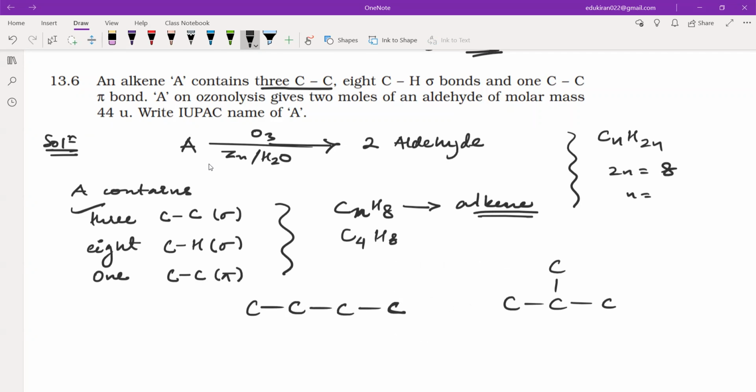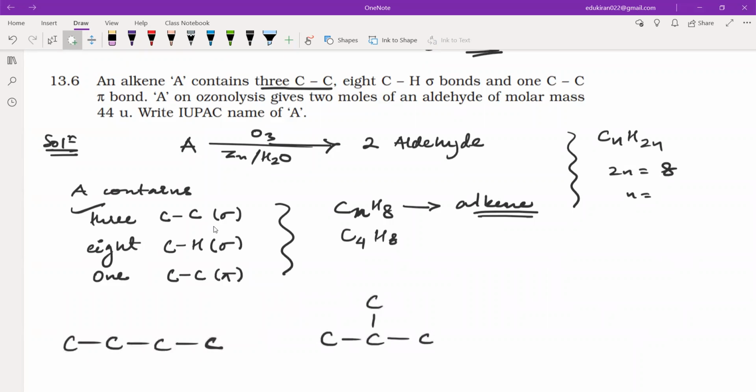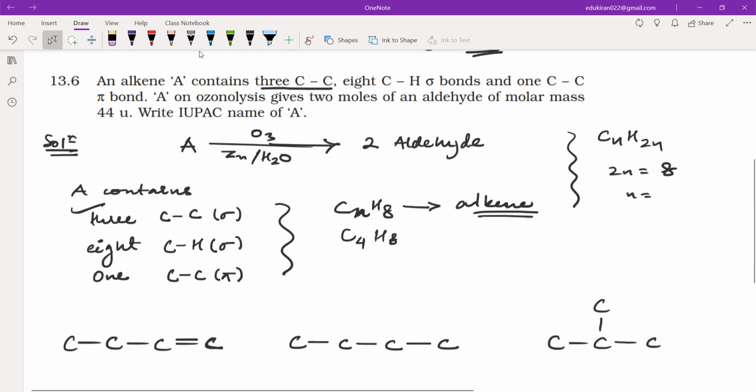Now they are saying that it is an alkene. So I will just take them a bit here. Now when I add a double bond, in the first structure, I can add a double bond in the first carbon atom. I can also add a double bond in the second atom. And in the case in which I have a branched chain, I can add the double bond anywhere. It will be the same carbon atom because all the bonds here are equivalent. So now we have narrowed it down to 3 structures.